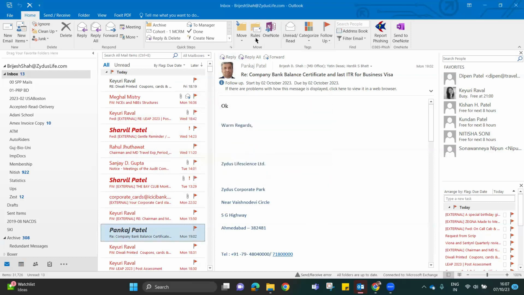So I create a rule. I got your point. You mean to say, for example, in my case, there is an invite received for Mr. Sharvil Patel, and an invite received for Mr. Pankaj Patel. Though I have a calendar where I can see the calendar entries are already there, I would not remember which email or which meeting request came when. So just to segregate that, I should have folders whereby the invite that came from Mr. Sharvil Patel should go into that folder, and the invite that came from Mr. Pankaj Patel should go into Mr. Pankaj Patel's folder. Correct? Exactly.